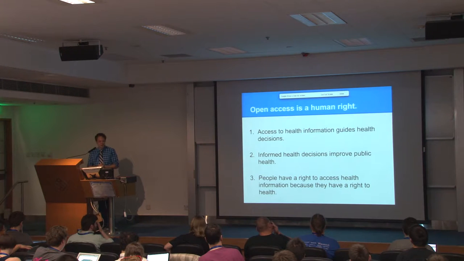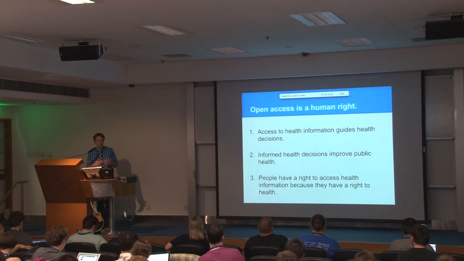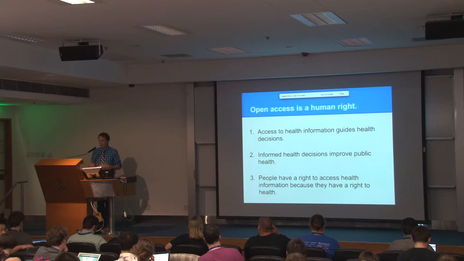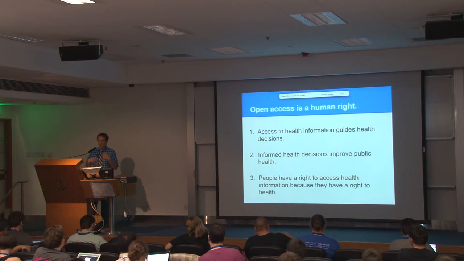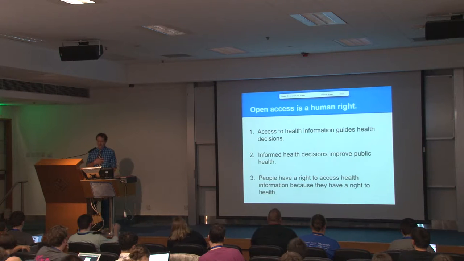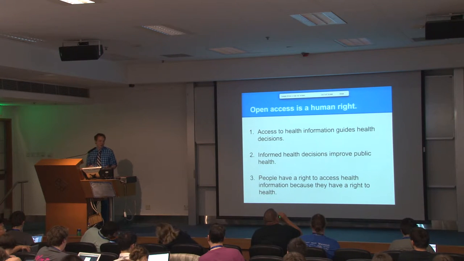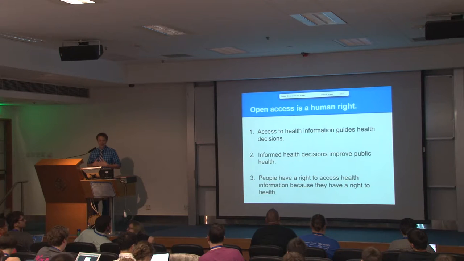At different times in people's lives, sometimes along with their doctors or healthcare providers, people make a healthcare decision. The doctor will say that you have this health decision to make in your life. They're going to make a recommendation to you, and perhaps they'll also give you a choice. Or perhaps even outside the context of what a person might do with their doctor, they'll make a healthcare decision of some kind. And what I would like to tell you is that there's such a thing as public health education. Governments of different countries give health information to the people in hopes that people will make good healthcare decisions. And so I believe that access to health information guides the decisions that people make about their health in all kinds of ways.